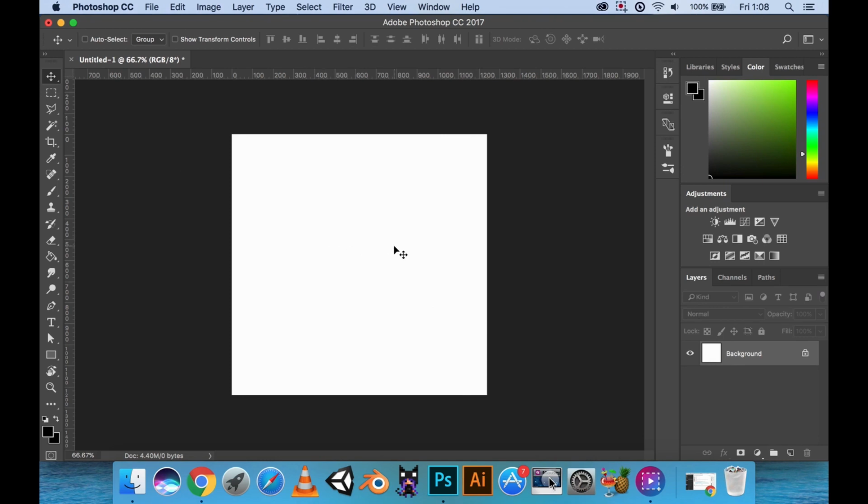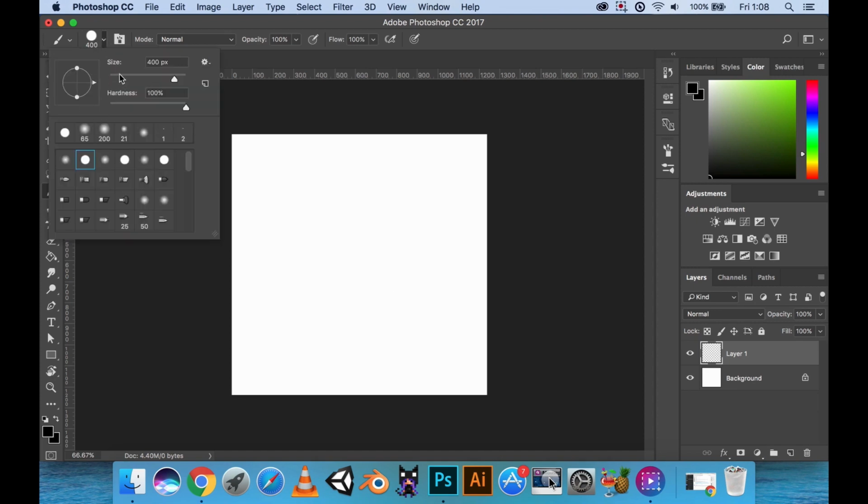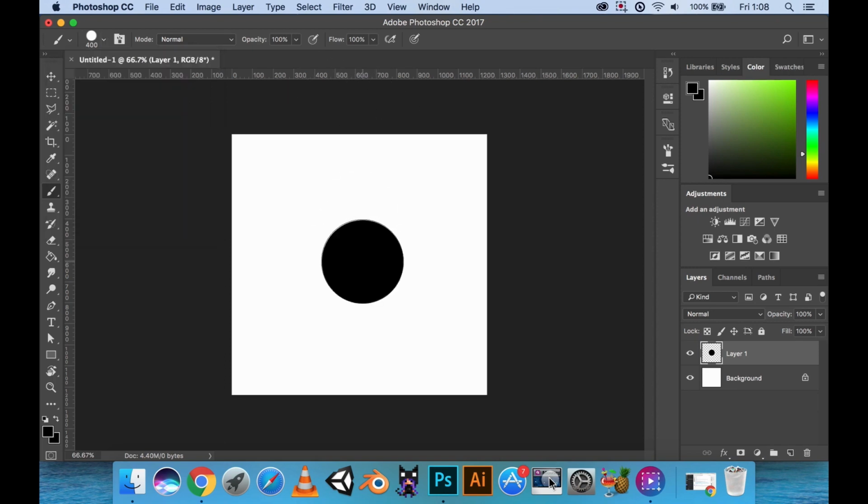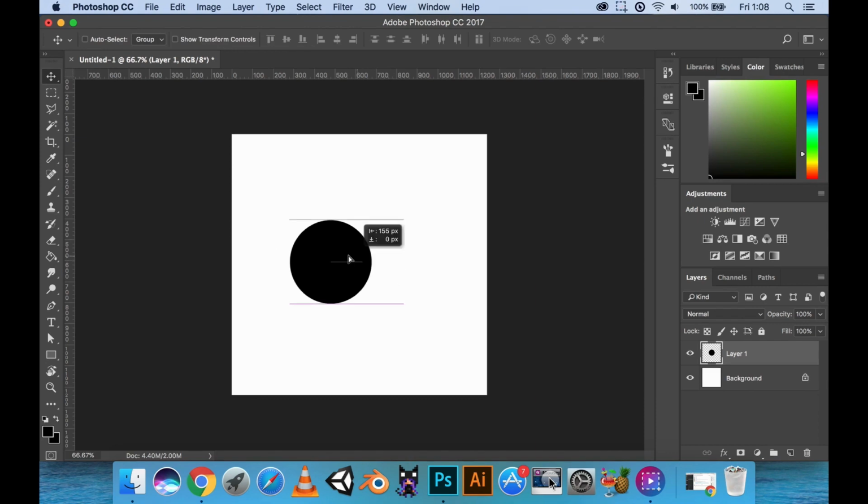Basically, you use this tool to move whatever painted object that you've selected or have in a certain layer. For example, I'm just going to go create a new layer here. And we are just going to use the brush tool. I've used a 400 pixel brush size right here. Just going to go ahead and click in the center, create a black dot right there. And let's go back into Move tool. You can just select this layer right here, anywhere here. We just move it. It's going to move the entire layer. Well, all the things that are inside the layer are going to be moved.